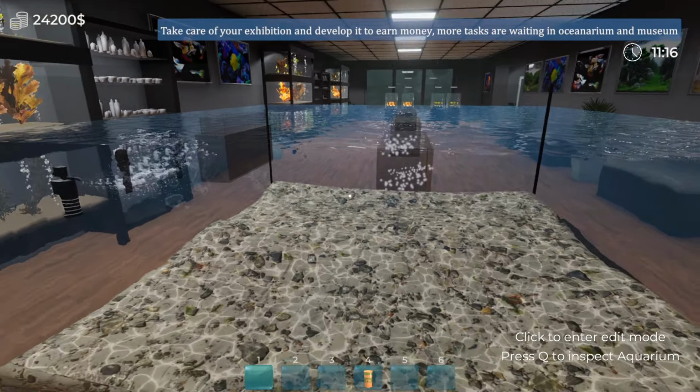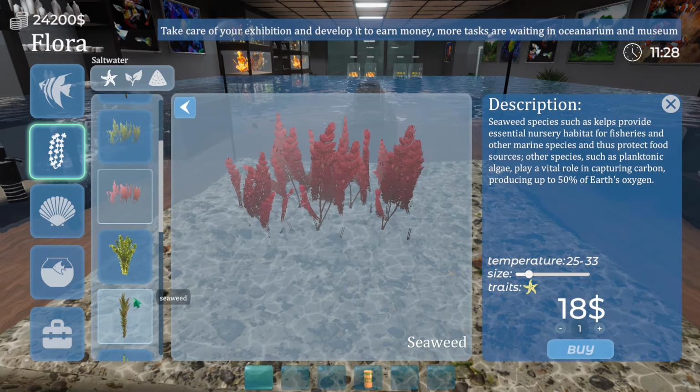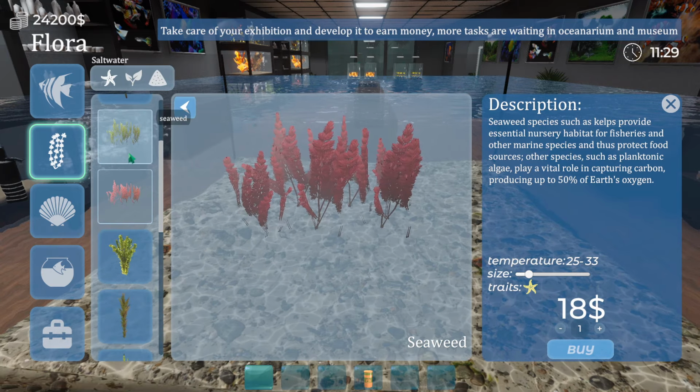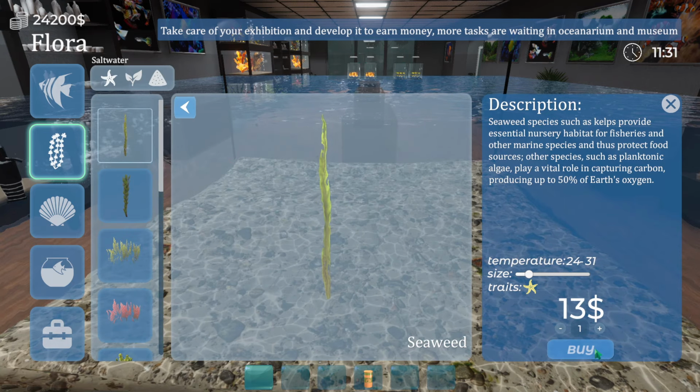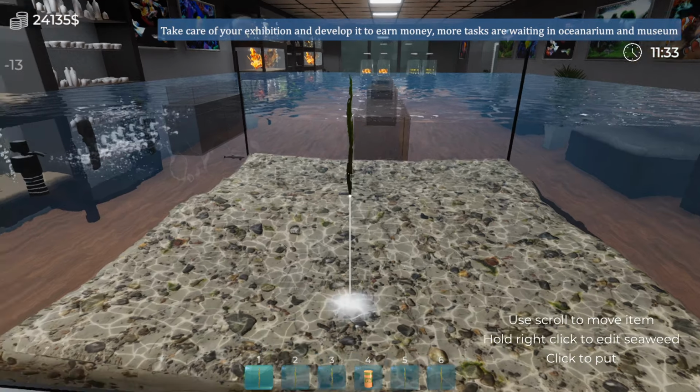So we need some plants and some decorations. Nice. Where this tank's bigger, this should be easier to manage. We can have some of that. Almost. Okay, so I know it's very boring just putting it in the corner, but I'm not artistic, so I didn't get that trait at all. Someone else in my family did.